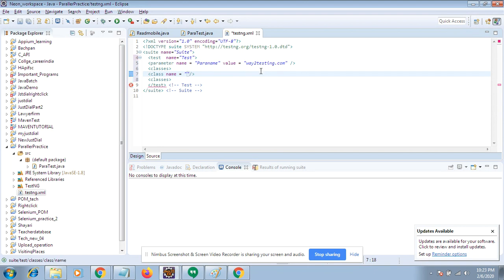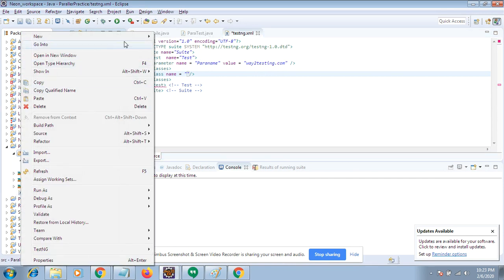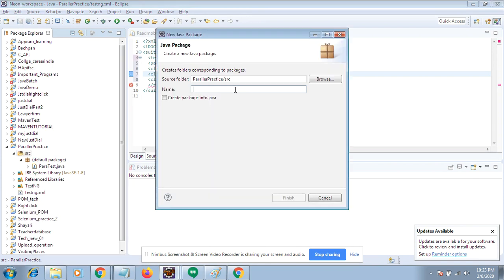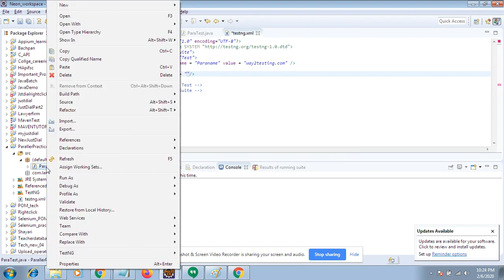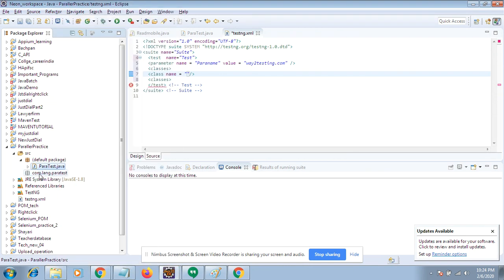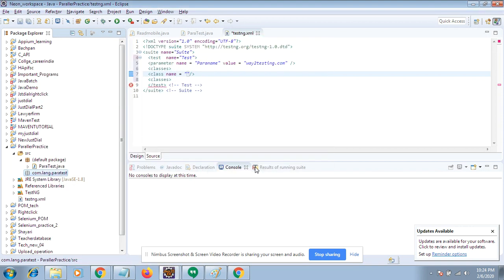Let me create a package, because if I do not create a package, it stays in the default package. Let me copy this file inside this package, paste.